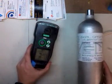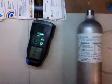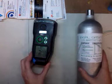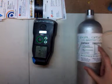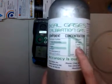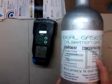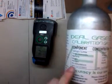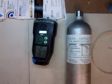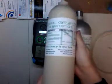Welcome to the Ideal Calibrations How to Calibrate Your Gas Detector Series. Today we're looking at the Sirius by MSA — a four-gas detector with a PID. The calibration gas we're using today is 20 parts per million hydrogen sulfide, 60 parts per million carbon monoxide, and 1.45% methane by volume, which equals 29% LEL methane or 58% on a pentane scale. Oxygen is going to be 15%, and you'll also need a separate cylinder of isobutylene at 100 parts per million.